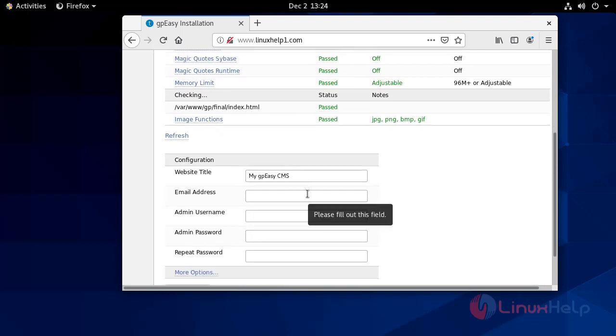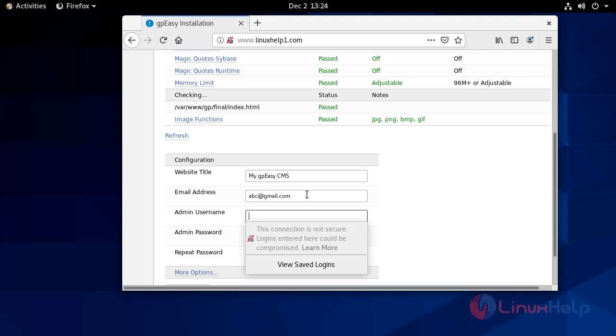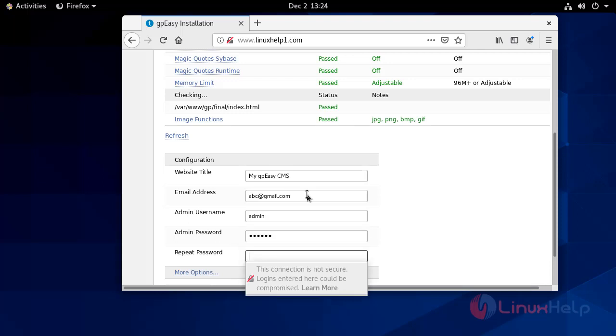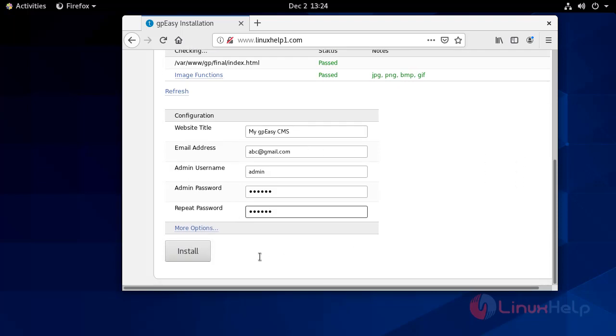There is the admin credential. You have to configure it here. Provide your email address. Admin username, I am providing as admin. Now click install.